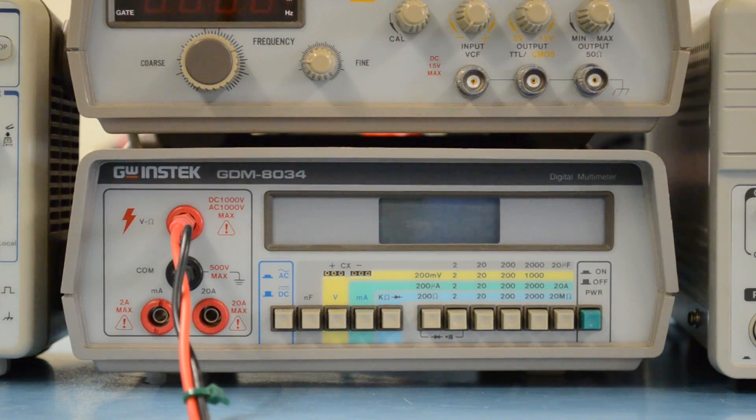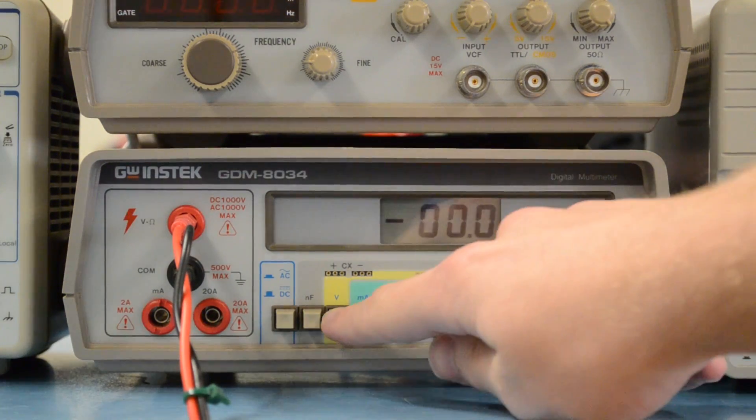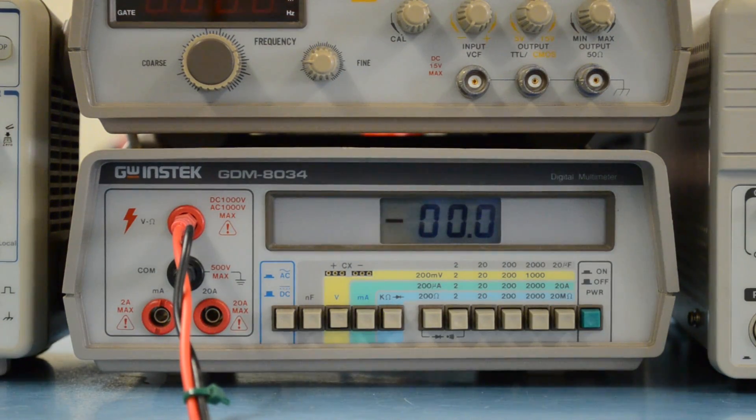Now that we've set up our circuit, let's try to measure the voltage across the middle resistor. First, we'll power on the multimeter. Next, we'll select volts and choose an appropriate scale. Because this is the middle 10 kilo ohm resistor, we expect it to be approximately 70% of the total voltage, so we'll select 20 volts.